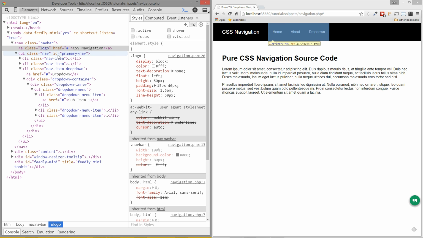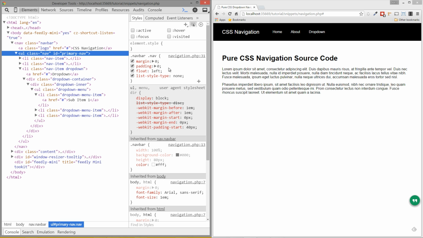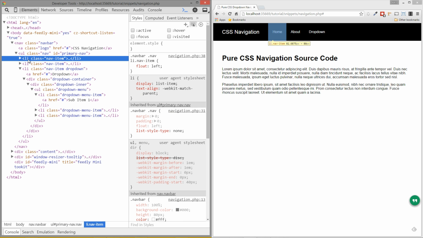Now if we click on over to our actual menu, you can see that we have a margin of 0, a padding of 0. If we don't do these things, then we start to get some of the default margin and padding from an unordered list. They have default padding and so forth. We set the list style type to none, otherwise we have these bullets, and then we float it left again so that it floats up alongside this logo here. You could of course float this right if you wanted to, maybe try to center and so forth, but we're floating it left here.